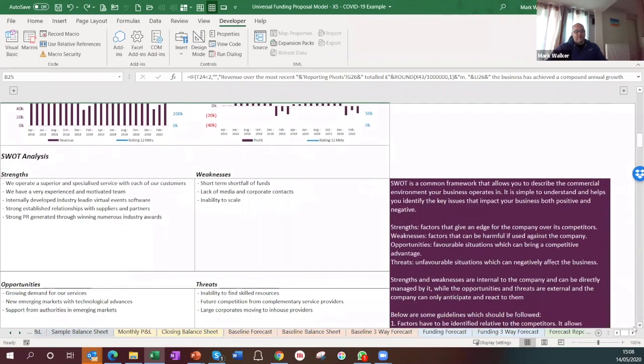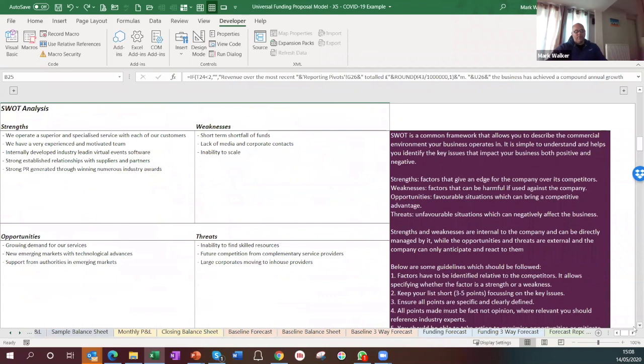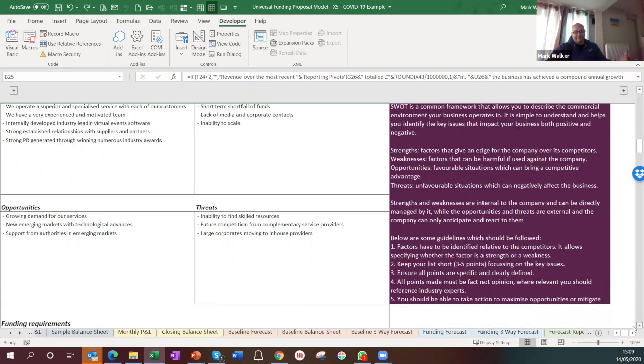And then we come on to the SWOT analysis, a really important part for you to complete as the owner. Again, you've got the tooltip here to the right hand side. None of this section appears on your actual document itself, just the boxes and the information you've completed. You only need 3 to 5 points per section, but it's really important to talk about the internal strengths and weaknesses and the external opportunities and threats that are apparent within the business.